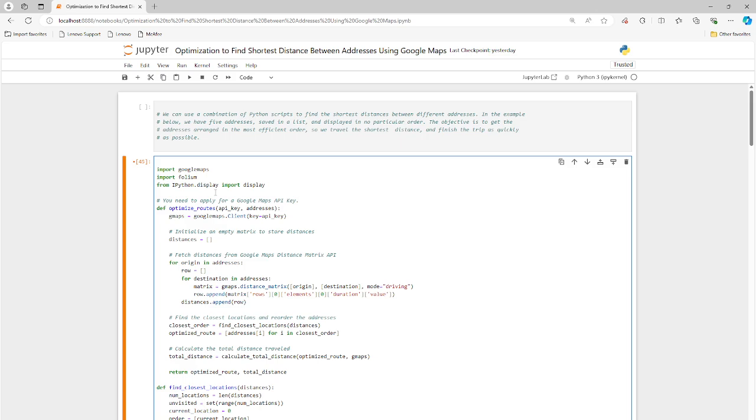I can't display mine, and I can't run this in real time. Like most of these demos, I would refresh the Jupyter Notebook cell by hitting Control Enter. I can't do that because it's going to fail because I don't have my API key here, but I just can't display that, right? That's confidential. You can't give that to anyone. When you have yours, you can't share it. I can't share mine. So I did this before hitting the record button, but I'll take you through all the code and show you how this works.